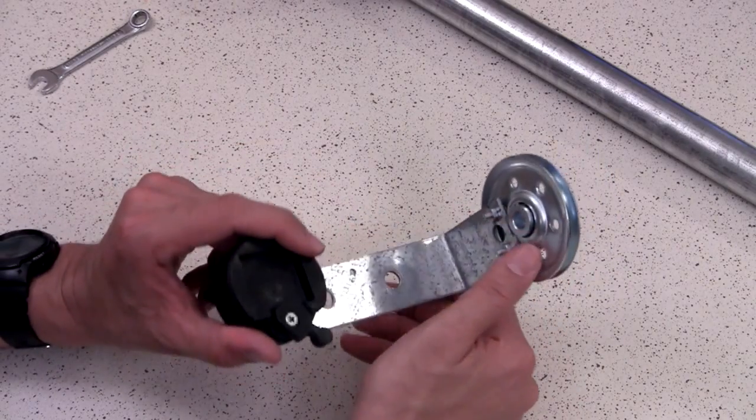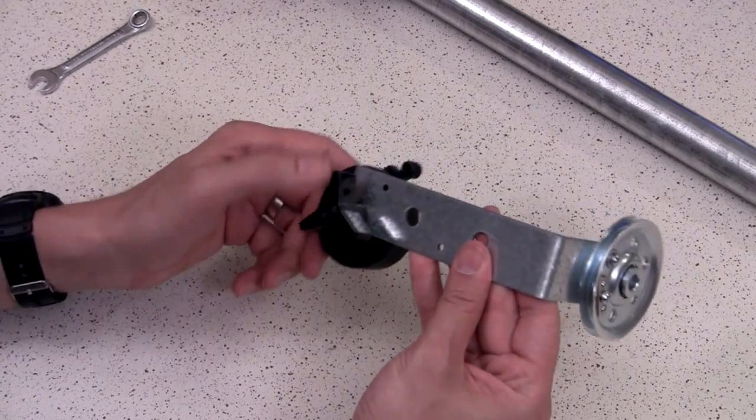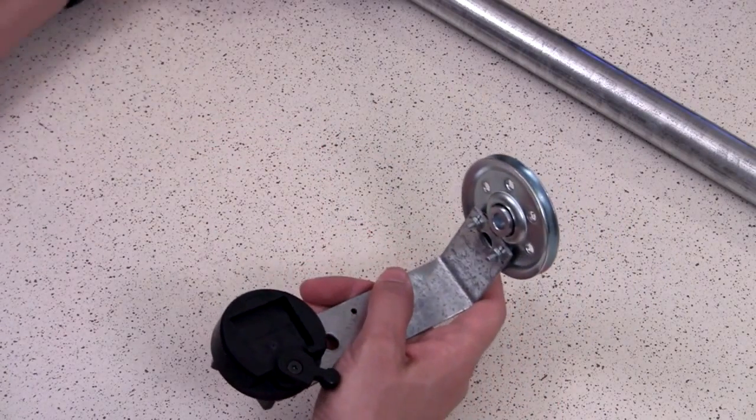This was the most complex part because of the cutting and drilling right here, and also drilling out this hole. Once that's done, all you're really doing is removing the old pulley.